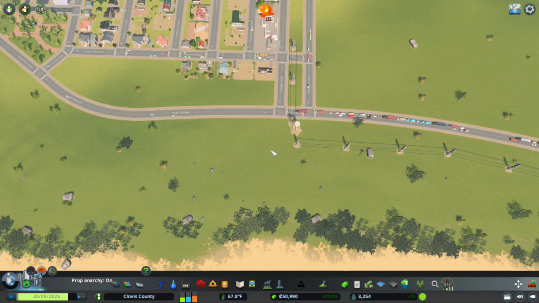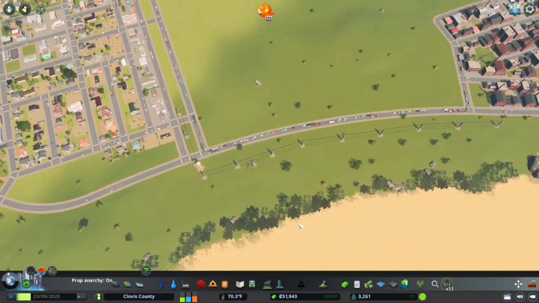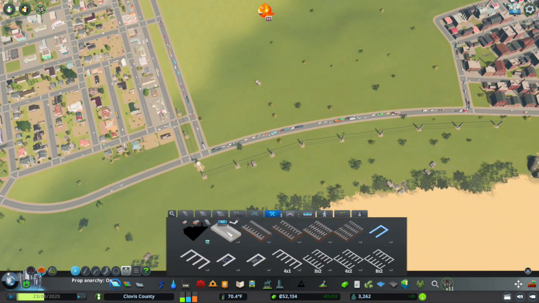Okay, so now we got the little high school area done. Got a field in there, some parks, some paths. Nice little area for students to hang out and enjoy their time at school. So now I think we're going to start looking at redeveloping some of our road networks and planning out what will eventually be our beach area.